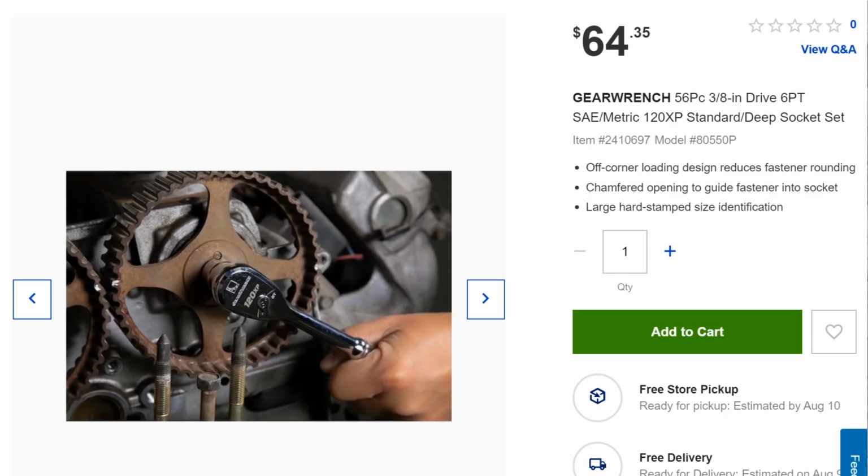So anyway, the 120 is their higher end ratchet. So this should be good to go. It shouldn't have some of the issues of the other ones. I think that's part of the reason why they're moving to the 120 tooth. Just also because people like the finer action on it.